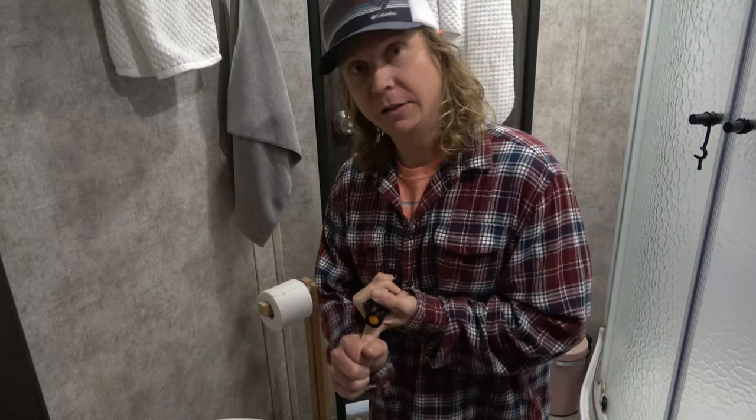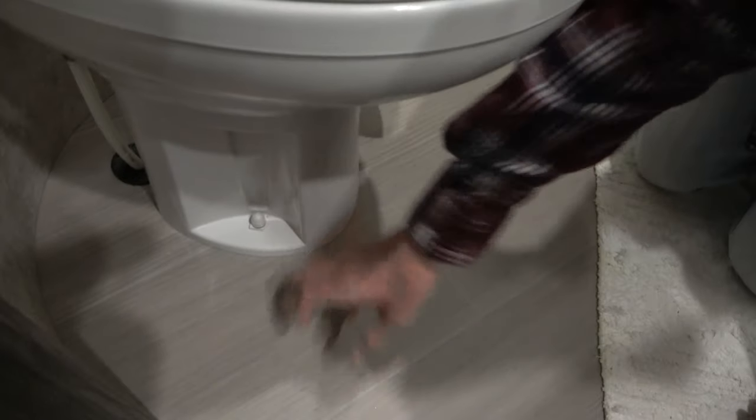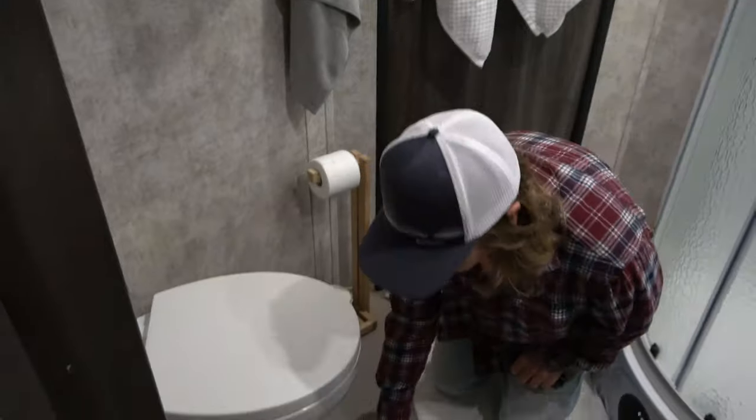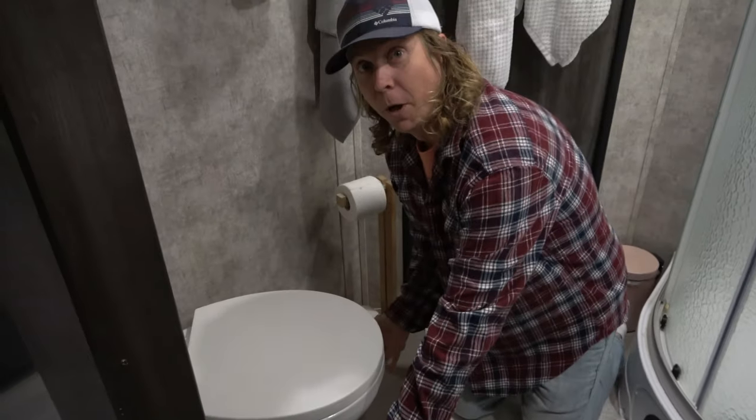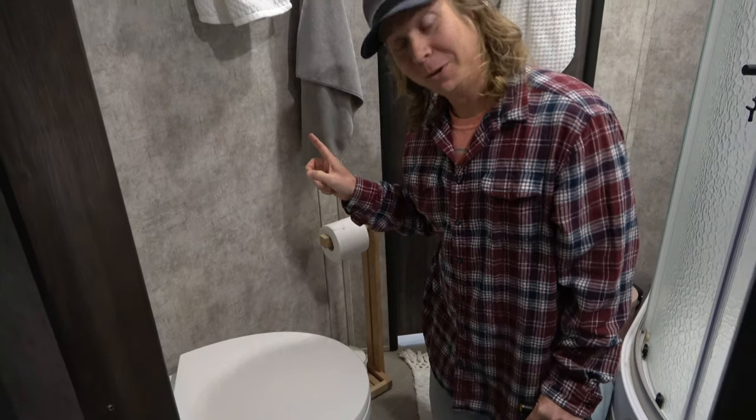So here's the plan. We're going to disconnect the city water. We're going to try to drain as much water that's already in the lines out, and then we're going to disconnect the toilet. There's two bolts down here at the base of the toilet. The other one is right under there. There it is. And that is what's holding the toilet down to the floor. We're gonna remove the toilet. I'm gonna carry it outside so I have room to work with.